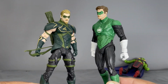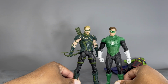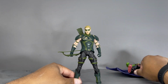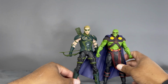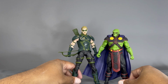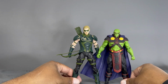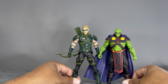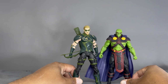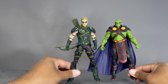Love this Hal Jordan figure. The Green Lantern costume is really nice. So they scale really nicely together. Green Arrow's a little bit taller than Hal, but not by much. So they look really awesome together. And then of course we have the Martian Manhunter. This was a smaller figure, it's on the smaller side of things, but still looks great. Green Arrow is definitely taller than him, but they look great together. Love these more modern costumes. Really excited for the Martian Manhunter gold label one that's coming out. That's the OG Martian Manhunter costume, so really looking forward to that as well.